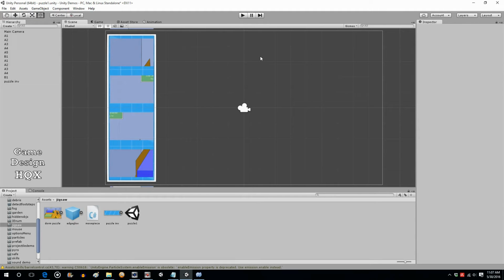Okay, so now we need to have some code that maintains the inventory position. So you can either create a separate script that does that and attach it to all the puzzle pieces, or you can just use the pre-existing script. It's pretty much a wash depending on which one you want to do. The benefit to having a separate script is it helps you organize what you're doing. But the trade-off is that if you have a separate script, then you're probably going to have to convert some variables into static variables. So for now, we're just going to use the same script.